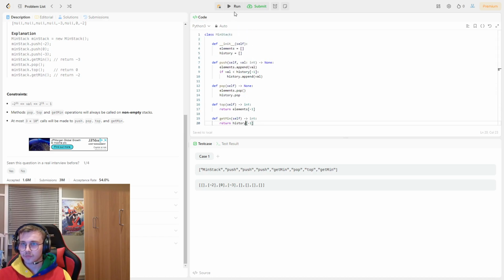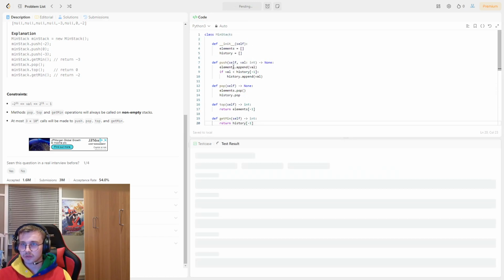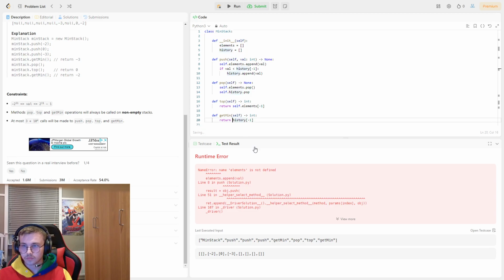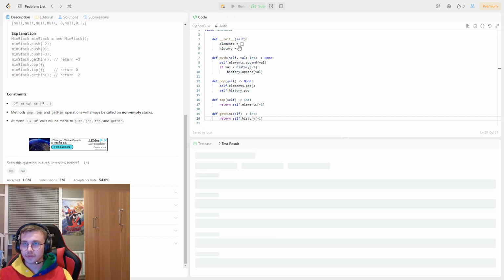Cool. Let's run this. There's probably a lot of syntax errors because I've not really done class-based stuff in Python a whole lot. Self dot, maybe? Let's hit run.